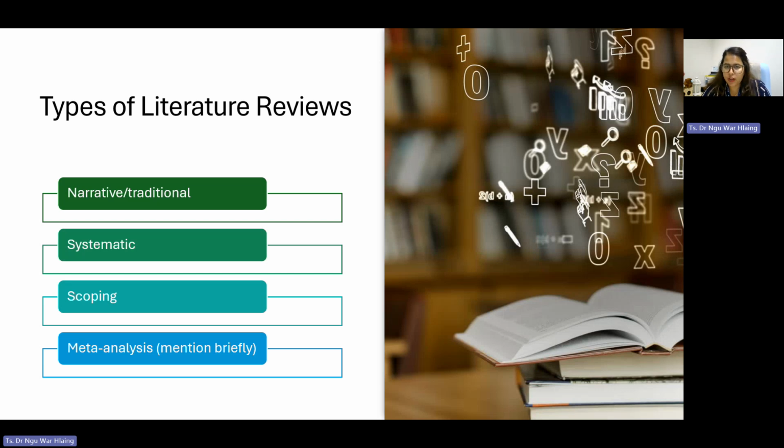A systematic review is more structured, following a strict methodology to answer a specific question, such as what are the most effective encryption methods for IoT? Something like that. A scoping review is used to map out the extent of research on a topic, useful for emerging fields where you want to see what is being studied. And the final one is meta-analysis, which we will only mention briefly. It statistically combines the results from multiple studies to draw broader conclusions, like calculating the average effectiveness of a security protocol across studies. For most of your projects, a narrative or systematic review will be okay. We will need to apply either narrative or systematic.